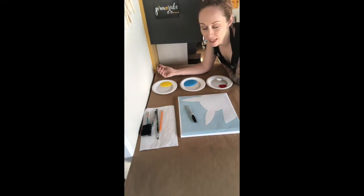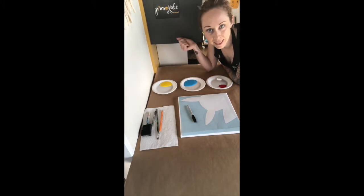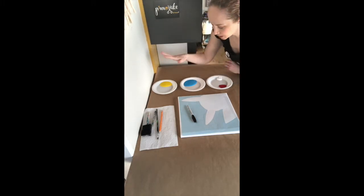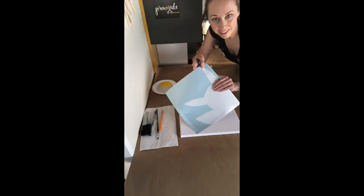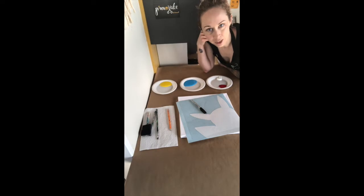To get set up to do this painting, you want to make sure that you have your painting area covered — so either newspaper, garbage bags, something like that. Maybe have some wipes nearby or paper towel, that's always handy. And have an apron or an old paint shirt as well. Your kit is going to include your paint colors, a Sharpie, a vinyl, and your canvas. You are also going to need a pencil and some paint brushes.